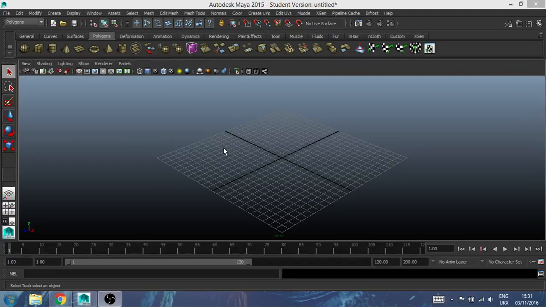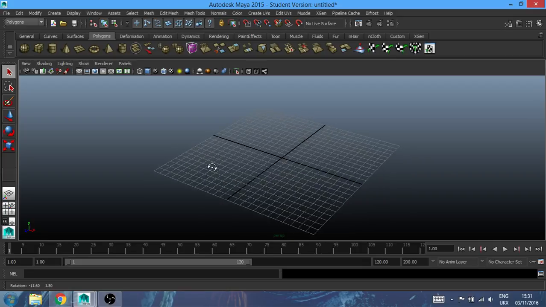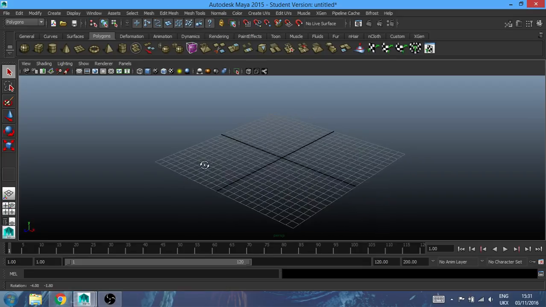So let's get started. Right, so if you've seen my introduction to Maya, then you'll know pretty much what Maya is supposed to look like, the layout, the most important buttons and where to find them, and all that sort of stuff. So I'm not going to do any major introductions, I'm just going to get right into it.